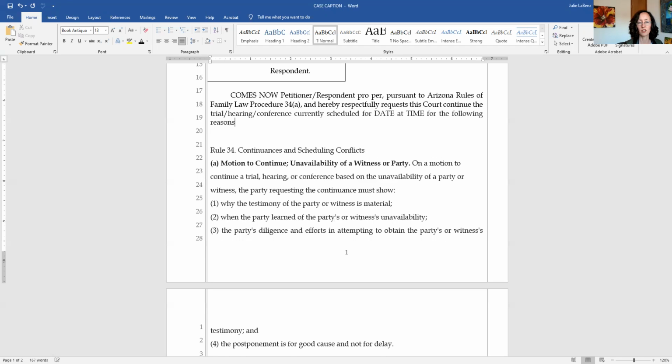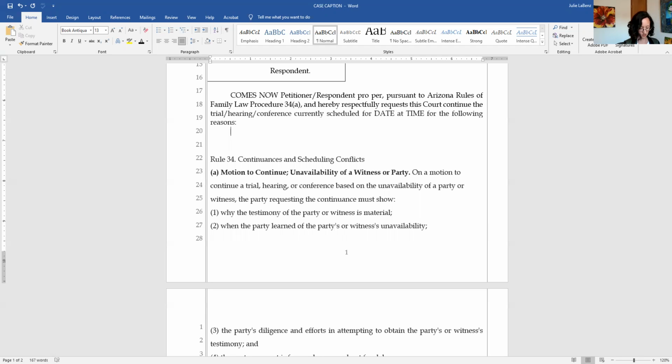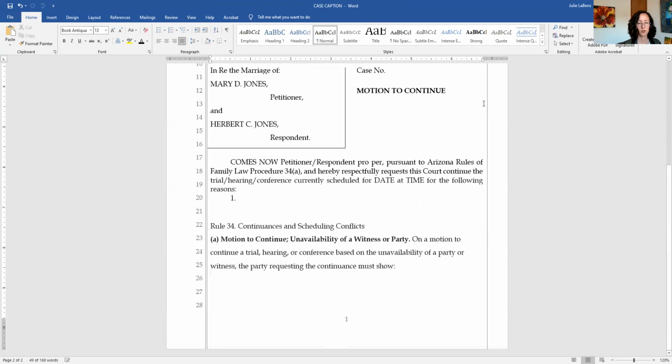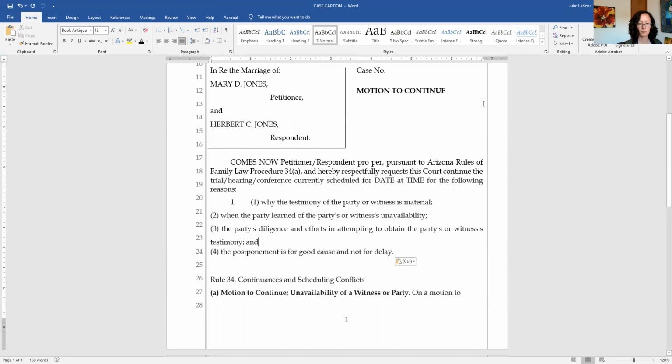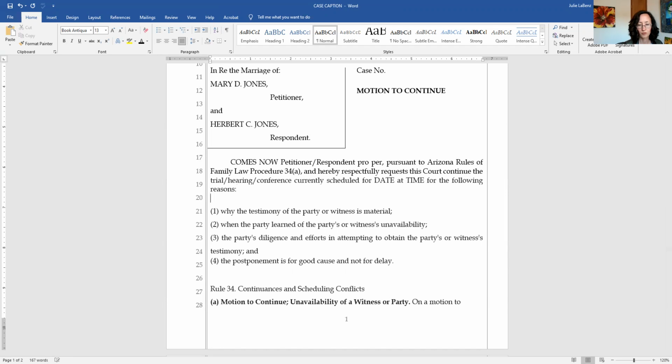For the following reasons. Okay, these are your reasons for requesting, and guess what? These are going to match with the rule. Let's bring them right up here. So, why the party or witness who is not available, why their testimony that would be presented at the upcoming hearing, why it is material, why it's important, why you must have this testimony to prove your case.